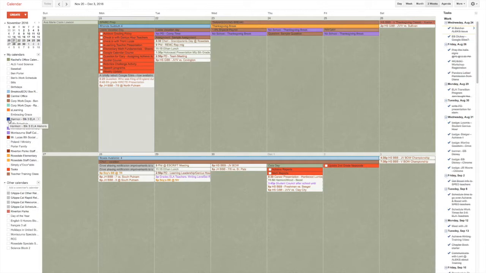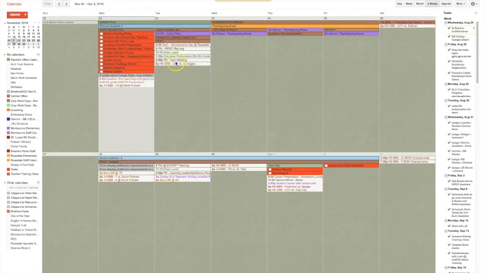Now, one last quick thing that I want to communicate about using Calendar and Classroom together. If I'm here in the actual calendar site, I can create an event and add it to my Classroom calendar just like I would any other event in Calendar.